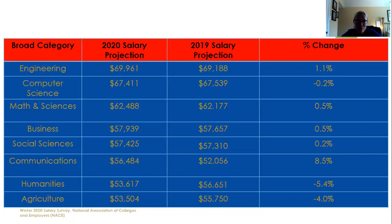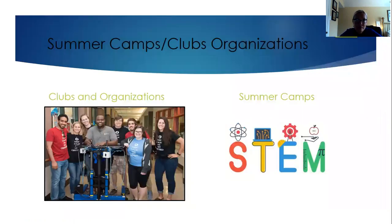So you really just want to make sure that you know that this is an average when you're looking at pay scale and jobs and navigating through this process. It's going to be in that range, but it's not going to be exactly what it is. So always take these as estimates and averages, but they're pretty good estimates and averages. So these are really good fields of study to be in for success.